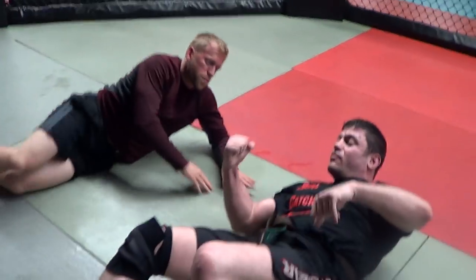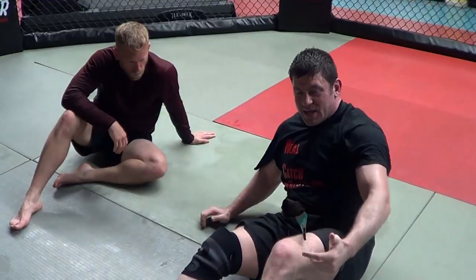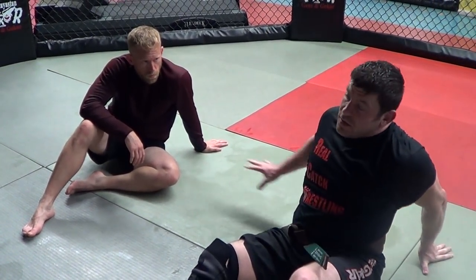So I took his hand right out. All I had to do was slide my hook out. Just because you got the back and you got to get flattened out, or even turtle position, doesn't mean you can't take a hook out to look for that hammerlock.